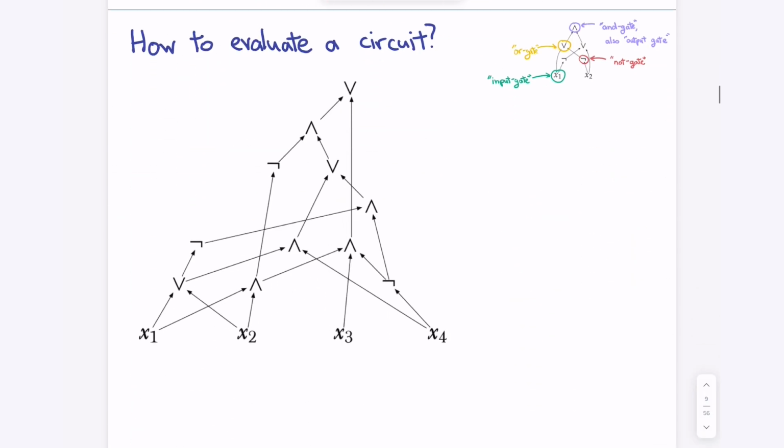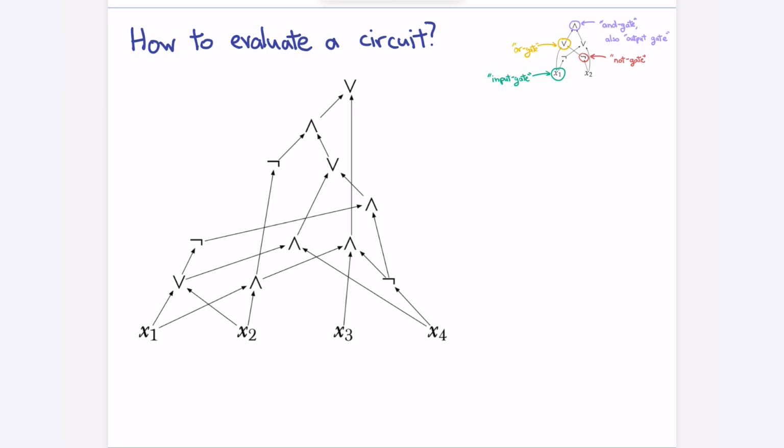Here's my question to you. Imagine you have bits, and you're trying to make a computer program to simulate or evaluate a circuit. All this information is given to you. Conceptually, how would I evaluate the circuit? If I put bits here, where would your eyes go? Something like this, right? But in what direction? Along the arcs, yeah, but you probably wouldn't start here, right?